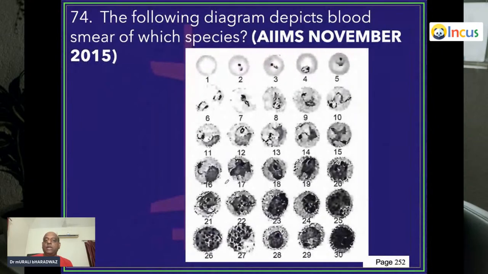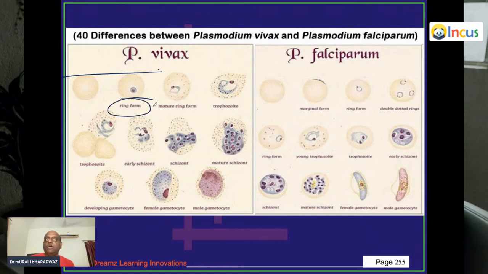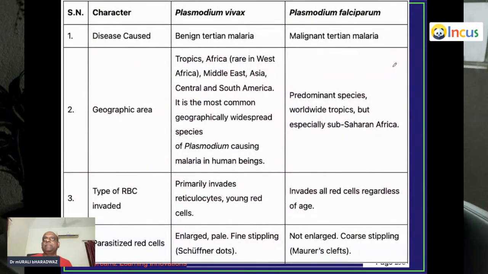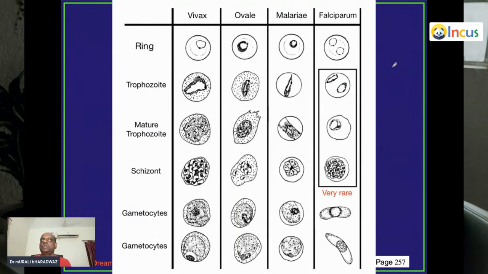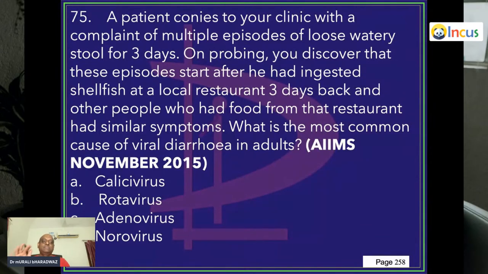Now, once more, the examiner will give you the parasitology and ask you to identify Plasmodium vivax. So ring form, mature ring form, trophozoite, mature schizont, male gametocyte, trophozoite, early schizont. Whereas here you can see banana-shaped gametocyte is a feature of Plasmodium falciparum. You need to know all the differences between them. So vivax ring, typically difference. Trophozoite, you can see the difference. Mature trophozoite, you can see difference. Schizont, you can see difference. And gametocyte, banana shape, this is falciparum. So please make a point, doctor: one malaria question, when you are in this endemic country called India, huge short question.